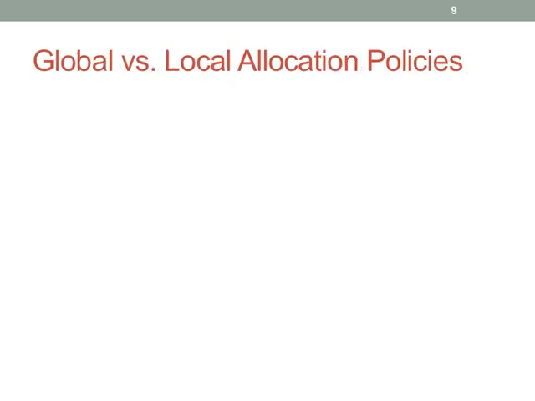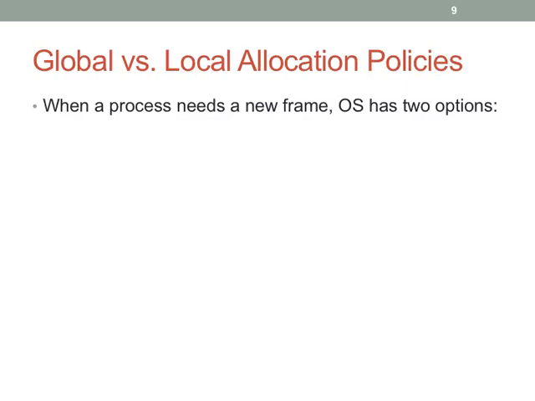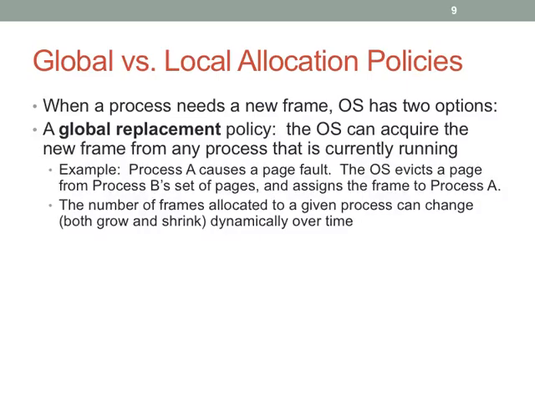Okay. This is the crux of what we've been talking about, and so I'm a little bit annoyed with some of the earlier slides, just full disclosure, because there's a really fundamental question to think about when you design page allocation policies, which is, where do you take the frame when a process wants to load a new page? You could either have a global replacement policy, where basically you can take a frame from any process that's running. Ideally, you make a careful choice. That's the eviction policy's choice. But a global replacement policy means that you can take it from anyone. You're not constrained to take a frame from the process that just generated the fault. Okay?